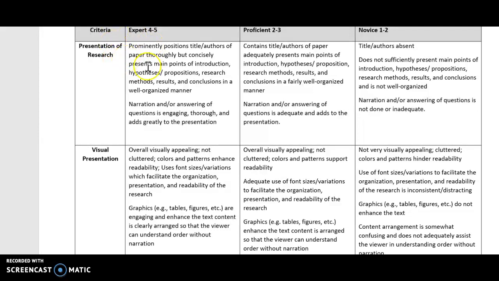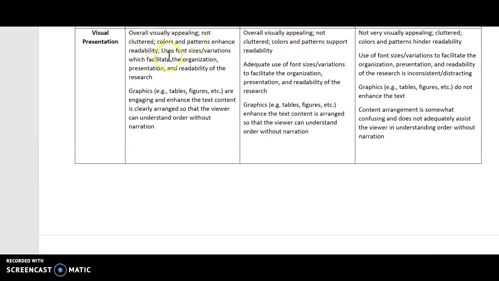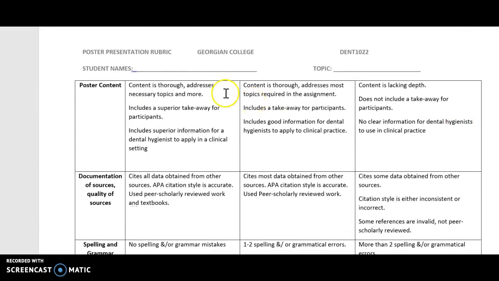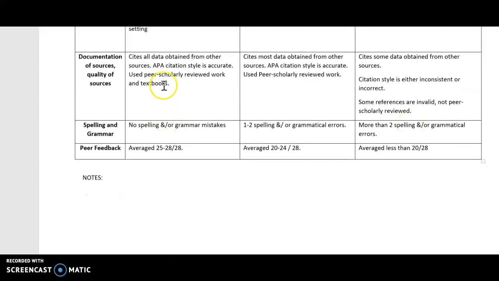So this one talks about presenting your research, that you have titles of the author and the paper, main points of introduction from the research that you found, that it's organized, that you're able to answer questions, that it's a visually appealing presentation, not cluttered, good font size, nice graphics, that the content is thorough, addresses the content that I had asked for, includes a superior takeaway for participants, and information for dental hygienists to apply in a clinical setting.